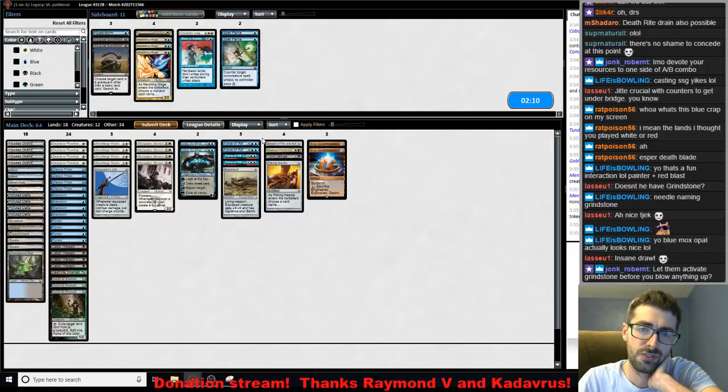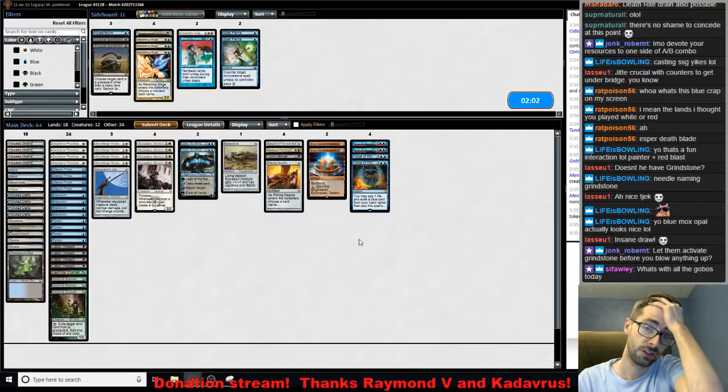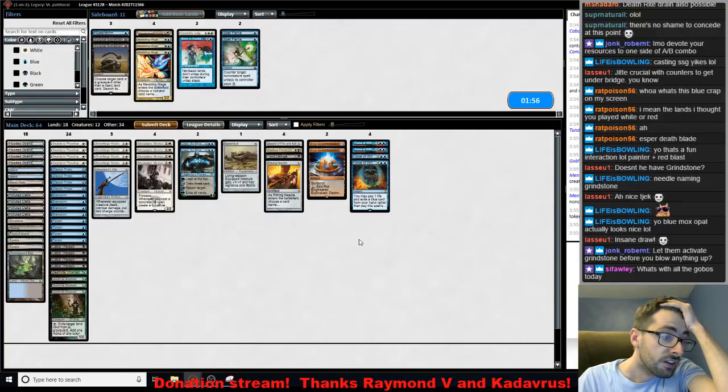I suppose there's an argument for getting rid of my Force of Wills against the Vile Cavern deck, and it's a 4x Cavern deck too. So I don't actually get the chance to counter that many spells. We got paired against the same player twice, so that's probably what's up.